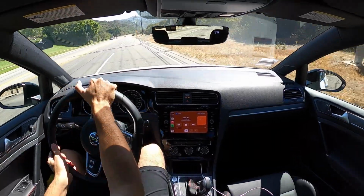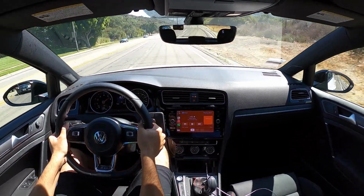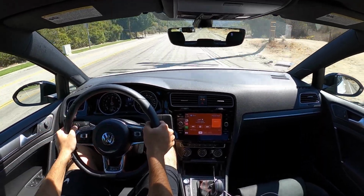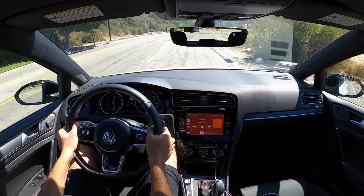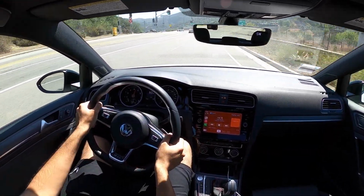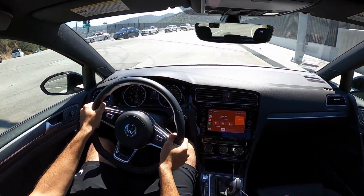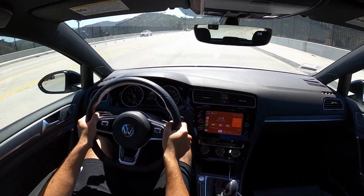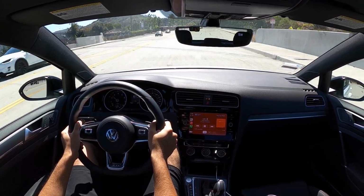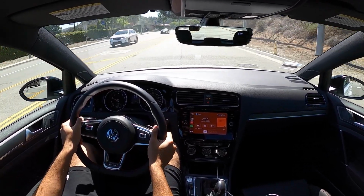You then have 2 drivetrain settings, which I believe dictates your throttle mapping. Then you have steering. You have normal and sport steering, sport being heavier, normal being a bit lighter. And lastly, you can put the front differential into normal or sport mode. In sport mode, it more quickly and more aggressively will lock up the front diff and send power to the outer wheel to aid in faster and more composed cornering. It's crazy how much technology these cars are packing in nowadays.